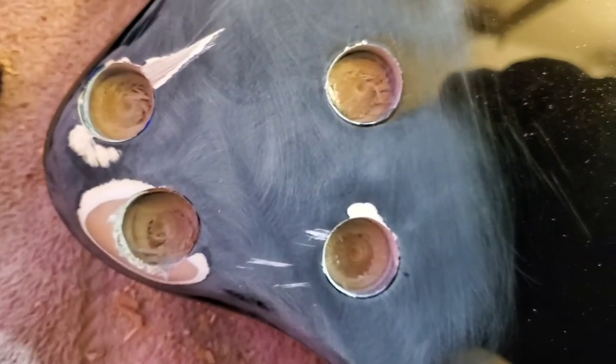Alrighty. All right, I did a little bit of sanding on that, and it looks better than it did. I'll, of course, put some putty on there. One cool thing about using the Forstner bits to do this digging out, and I'll probably clean that out some more, is that the little point in the middle leaves a spot exactly in the middle of the hole. So that'll help guide me in making my new screw holes for the neck. So I'm gonna drill these out, and I'll be right back.